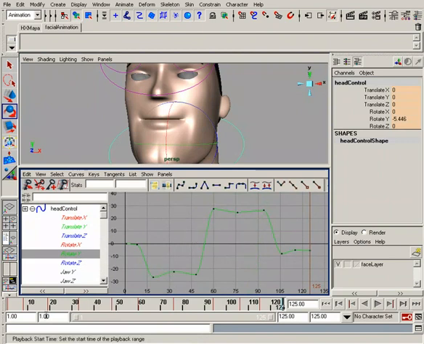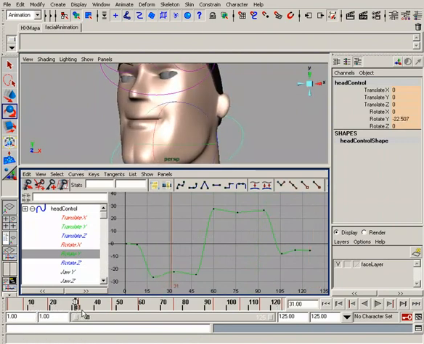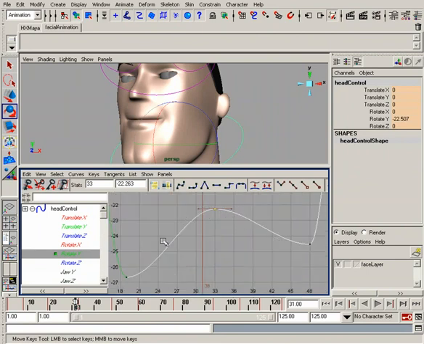So remember we wanted to adjust the first head turn, so let's do that. To see our area that we want to adjust in more detail, what we can do is select the key, like on frame 33 for example, and hit F. And look, watch what that does. That allows us to see our curve again in more detail so we can see the influence that this key has, this pose that we've made, in this region of time.